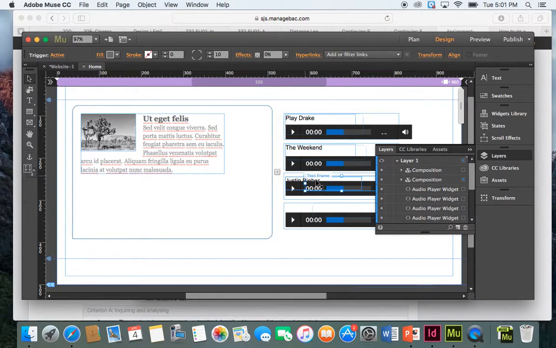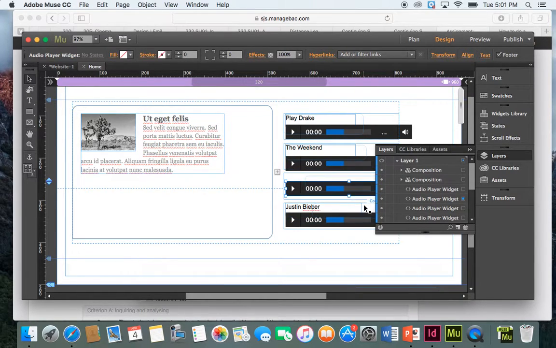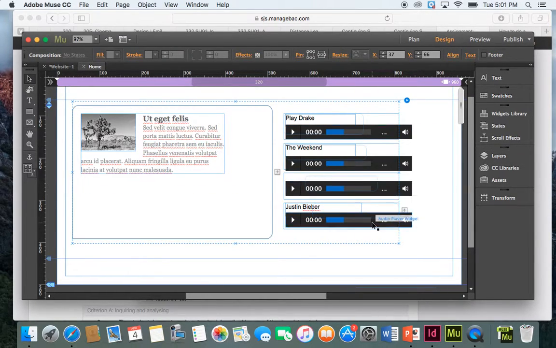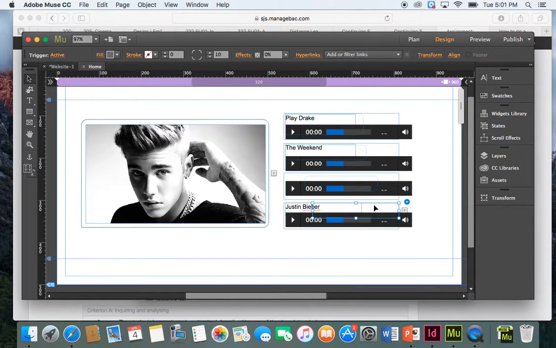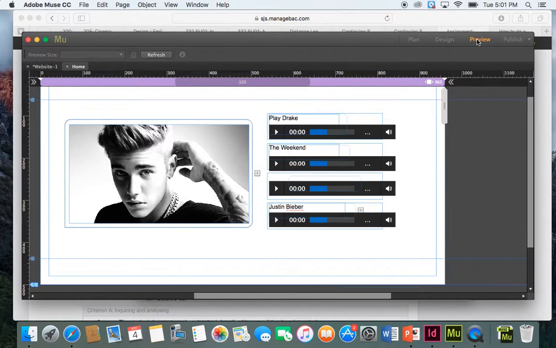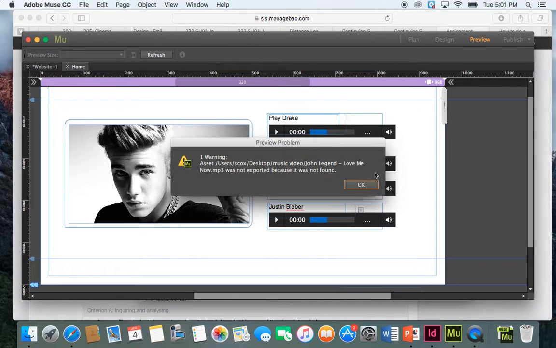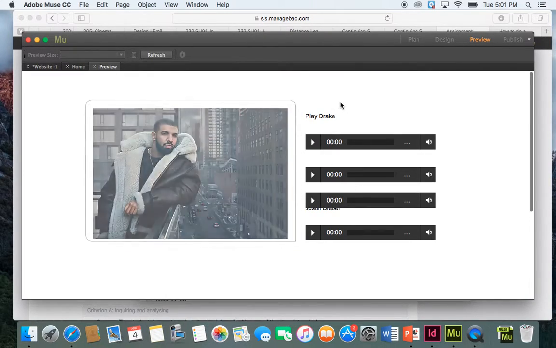I'm going to move locations too. Go back. Okay. And so the hotspot goes over top of where the user will click, but again, you can't block too much of the play button, or they can't actually click the play button. Then when we preview this, I don't know why the song's not connected.